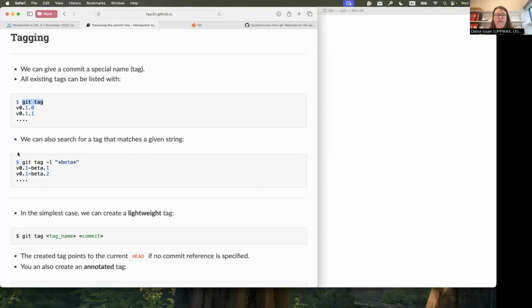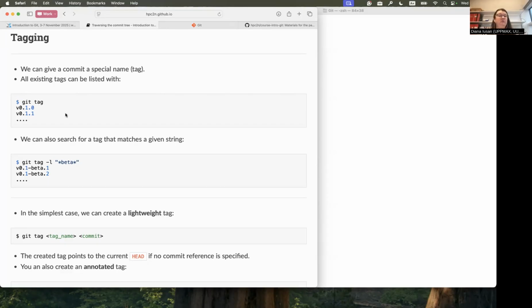So this will list all the tags that have been specified for different commits. So when is tagging actually useful? Let's assume that you want to refer to a special commit that you have released to non-code developers, but maybe people that are using your code, but they are not so interested in the development of the code.